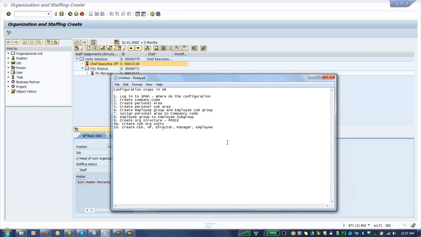Okay, so create company code, create personal area, create personal sub area, create employee group, employee subgroup, assign personal area to company code, assign employee group to employee subgroup, create org structure, create subunits, and then assign employees to subunits.